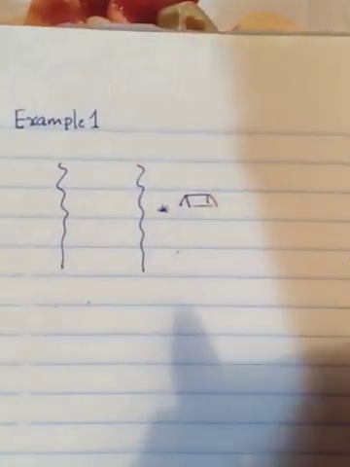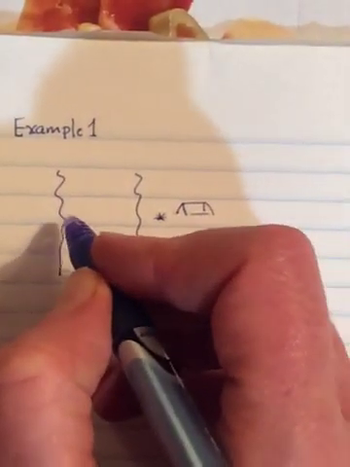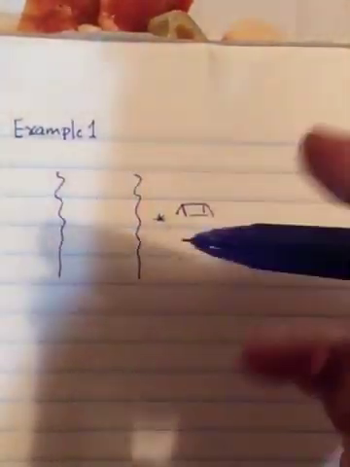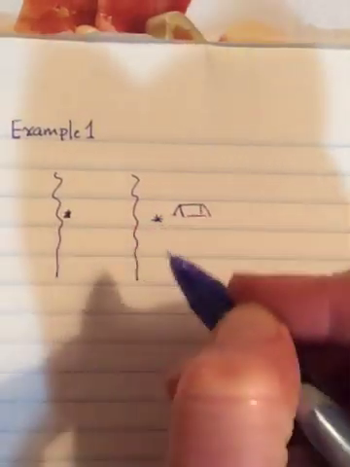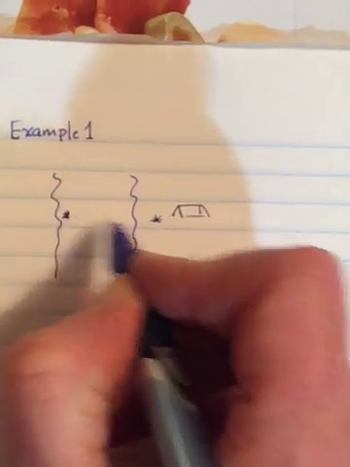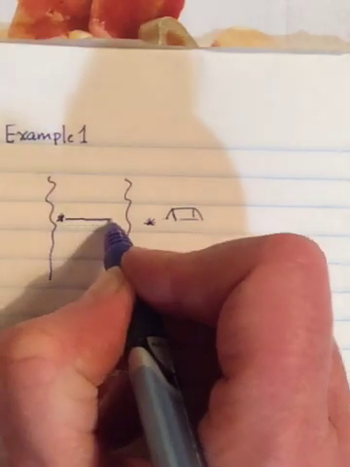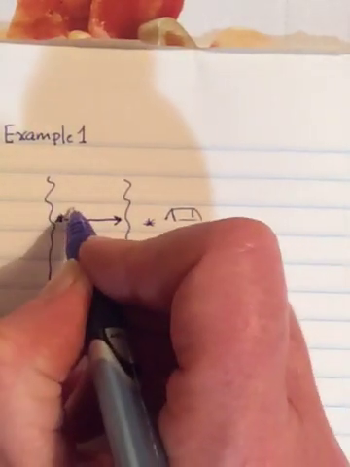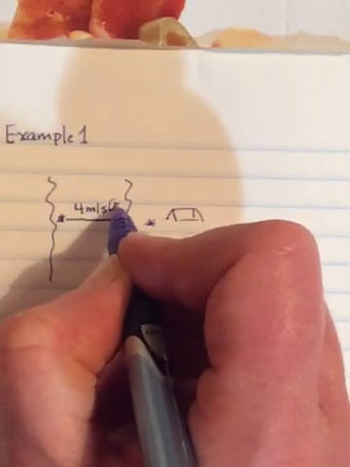Okay, so first let's look at example 1. We did this yesterday in class. In the example, you're on this side of the river and you want to go to the campsite on the other side. So you head your canoe across and you're going 4 meters per second east in your canoe.